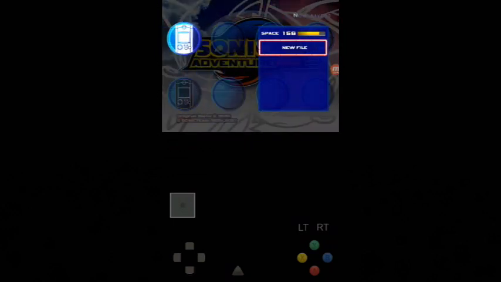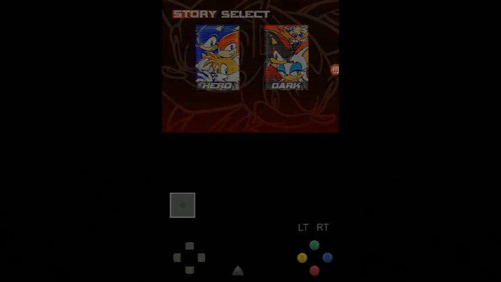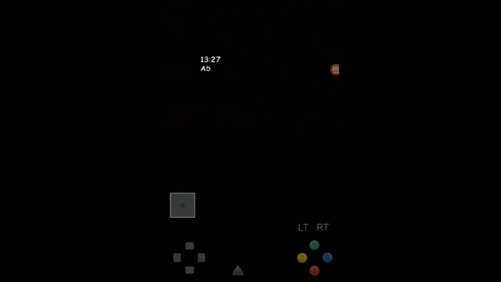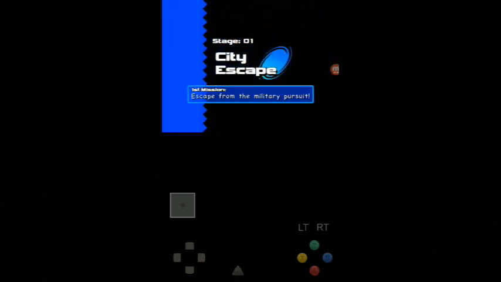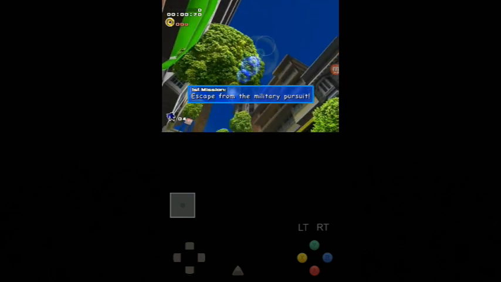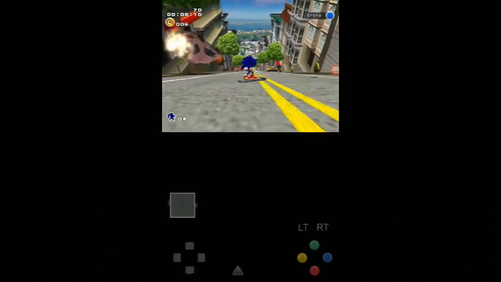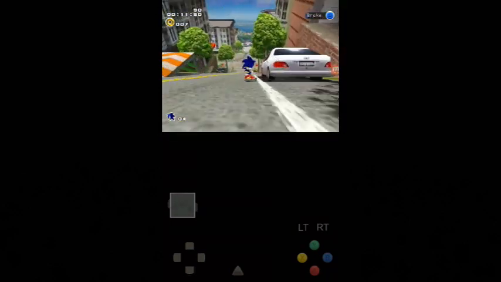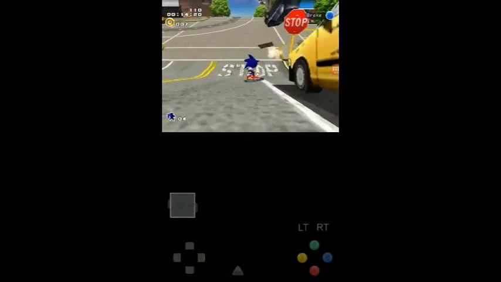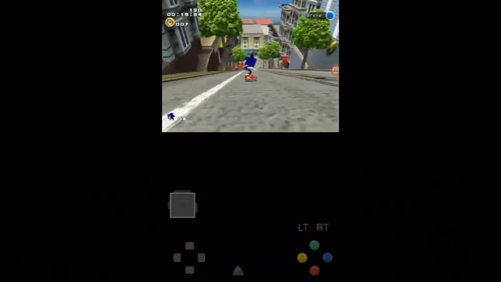File select. Story select. All right. Here we go. Music in this first level. Attention all units. Oh, look at that. Block all major roads and capture the suspect. A little hard with the touch screen.